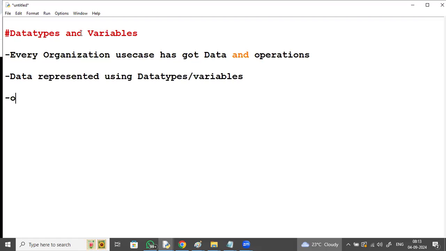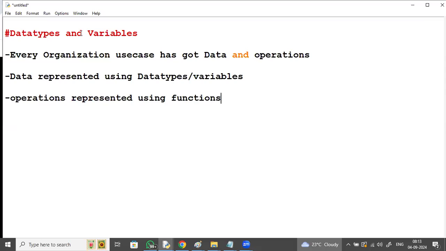Operations are represented using functions.